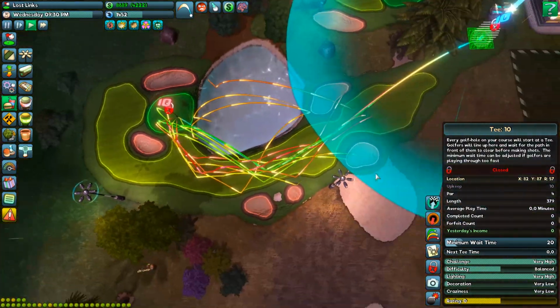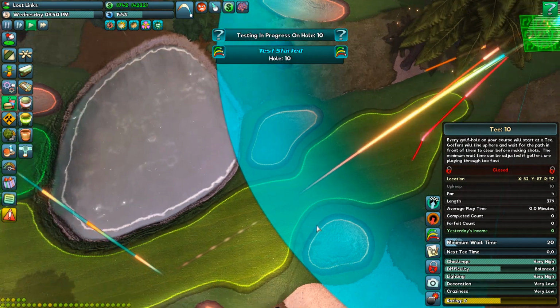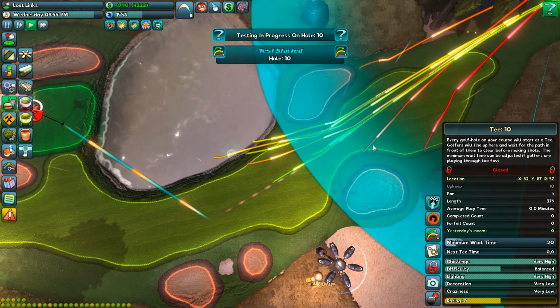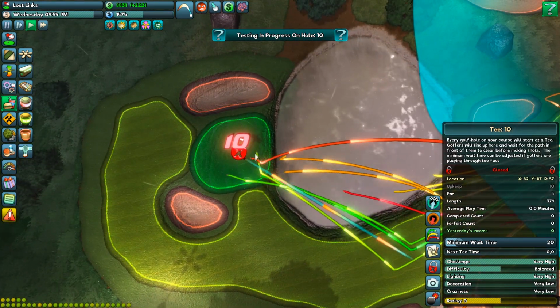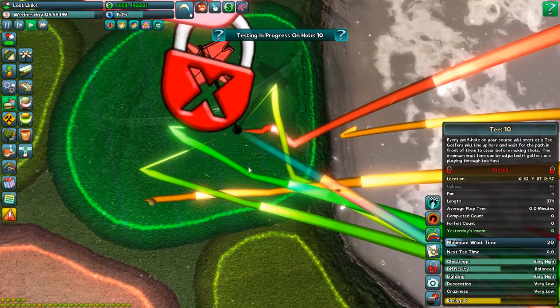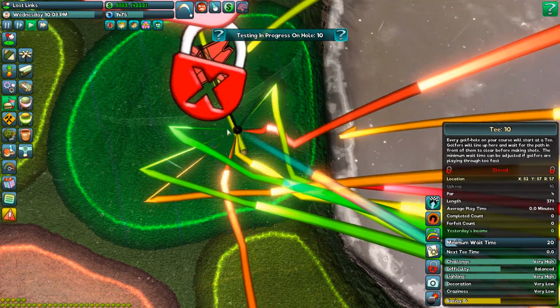4.7? Really? I think that was a bit of a fluke, though. Let's try again. And all the red ones are short. Oh, that's good. And oh, plop. But you see how aggressive they can be, that it doesn't roll for long.